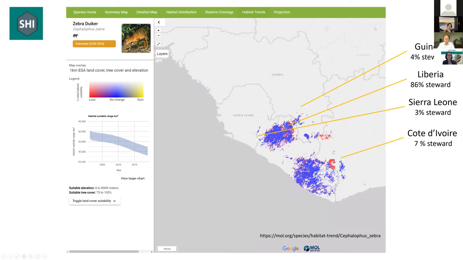Something else that's coming out of this evaluation at the species level is an assessment of how much different nations hold stewardship for a particular species. So what portion of the range might just fall into a single country, then it would be a country endemic, or whether one nation here, Liberia, holds particular responsibility for the fate of the species and the functions and supporting services that it offers. So here, Liberia is the key steward for that species, but it shares that stewardship with three other nations.